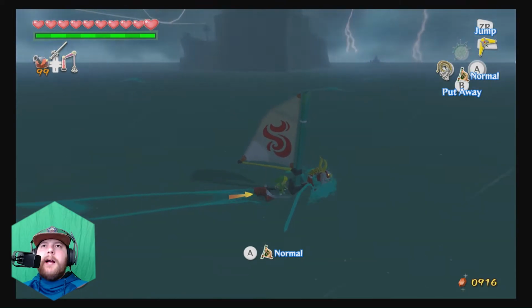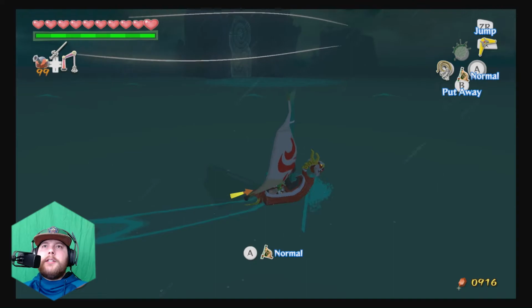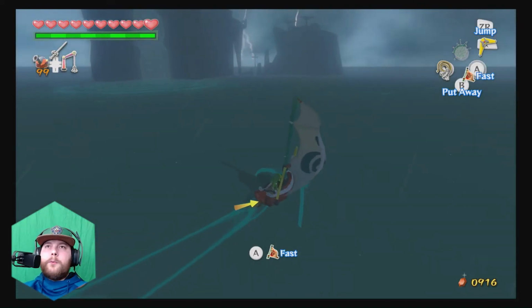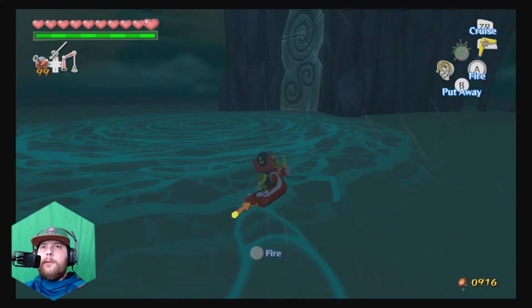So go ahead and get on your boat and sail to the back of the island. When you are at the back of Outset, you will see a giant whirlpool. I suggest you enter the giant whirlpool from the right side. And get out your bombs.